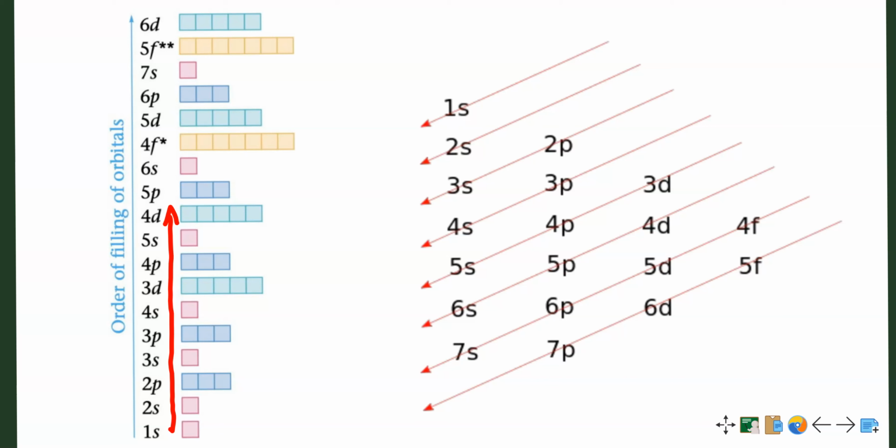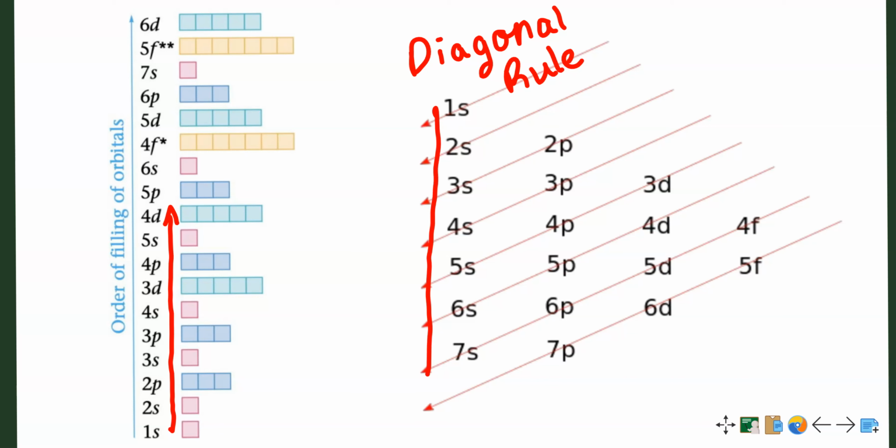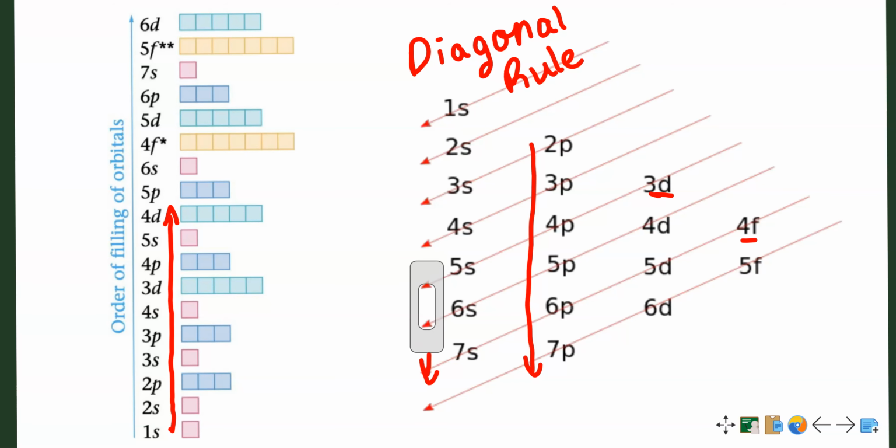However, there is this cool little thing called the diagonal rule. That's a good way. I sketched this on every test that had electron configuration when I was in high school and college. Okay? The diagonal rule, you write everything. You write 1s, 2s, 3s, 4s, and so on. 2p. What we have to remember, though, is that the first time p shows up is 2. The first time d shows up is 3. The first time f shows up is 4, and so on. Okay?